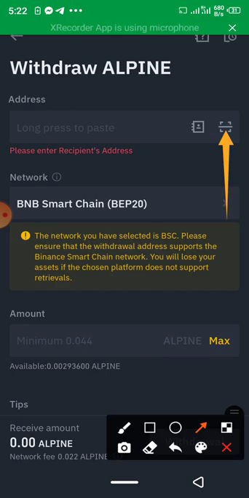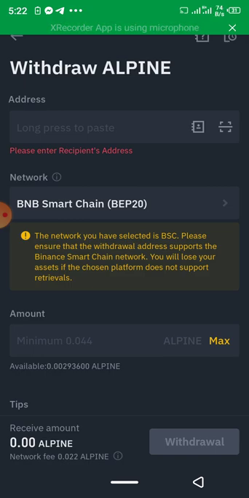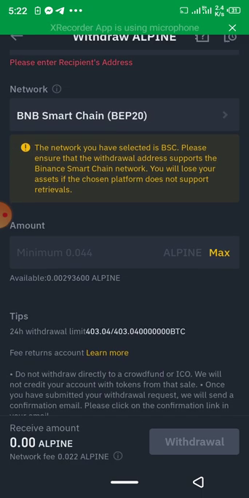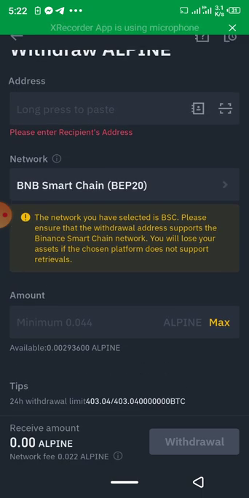Then from there they'll ask you to select network. Sometimes Binance will just automatically detect the network of that wallet address without you specifying it, but sometimes you have to specify the network manually. So if you click on the BNB Smart Chain network, it will give you the options. Here you can change network. So this one is only built.